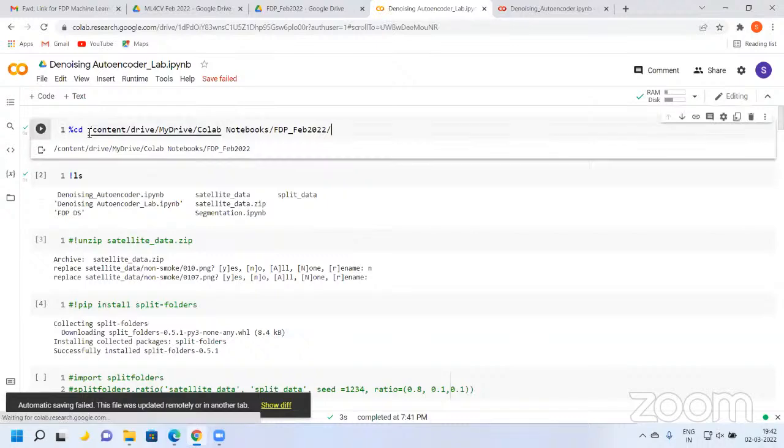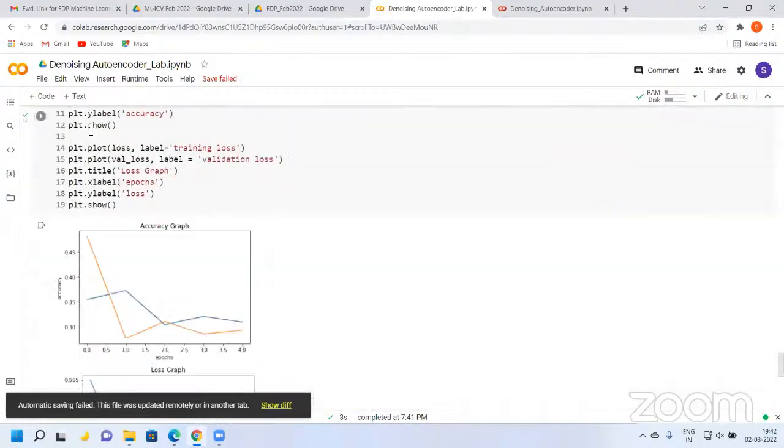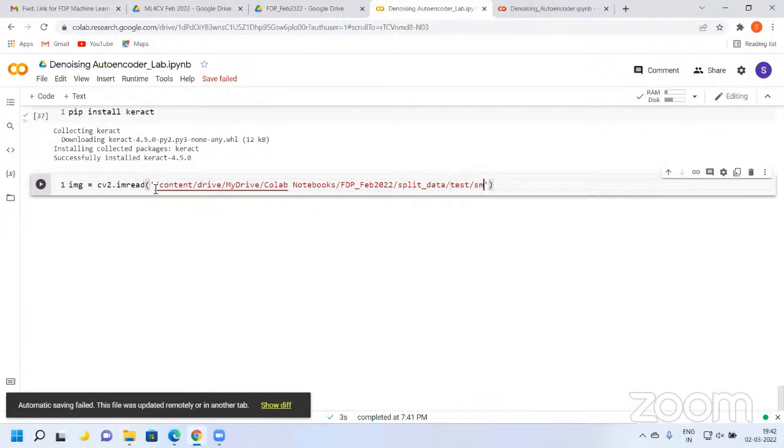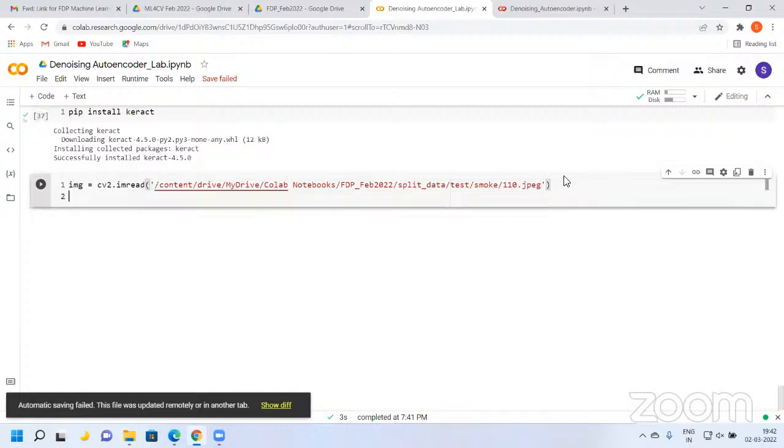So I am inside this folder. I'll see one image from the test and see its feature maps, how it predicts. Inside this, I have a split data, test and smoke. For this particular image, I'll try to visualize.